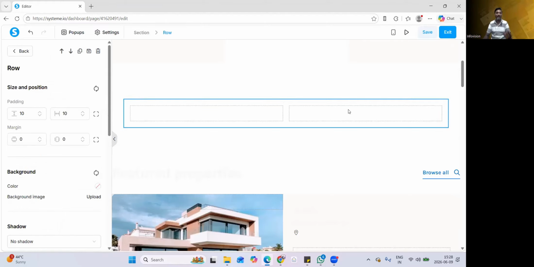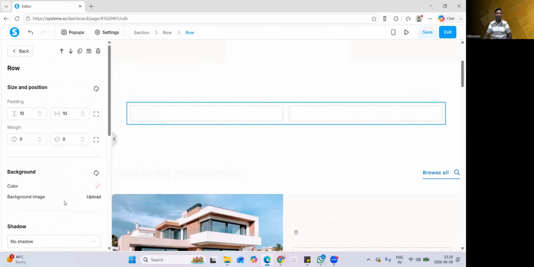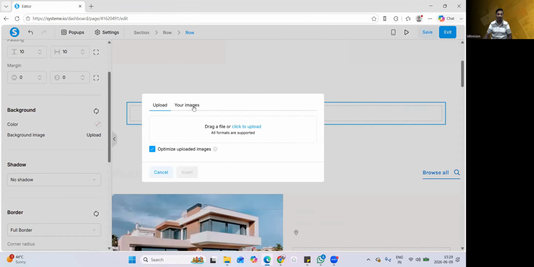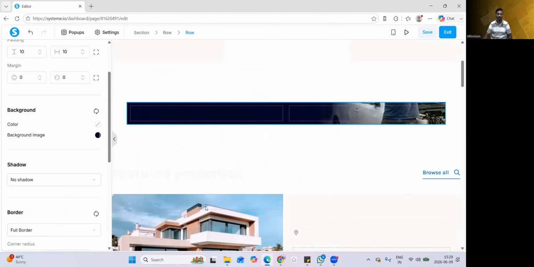So you don't have to add the image element to the right hand side. Whether you want to put your image to the right or the left, you have to keep that particular box empty. You don't have to put anything. So right now I'm selecting the entire row, the whole row, and will be uploading the image in this particular row. And you see that the image was already uploaded in here, so I'm just going to insert it. Now you see that this is how it appears on the screen.